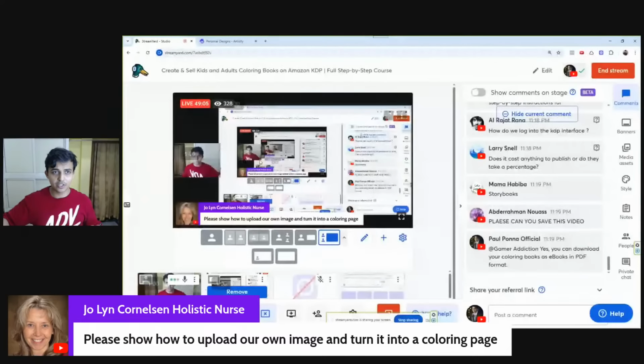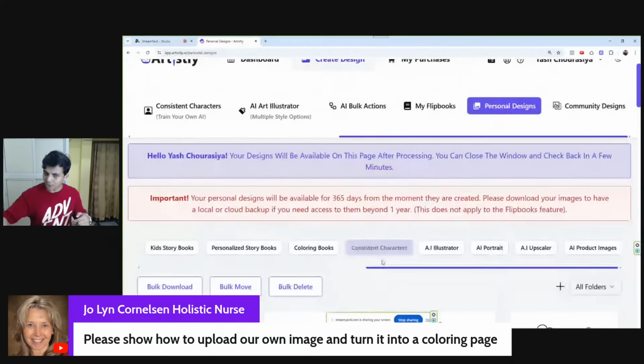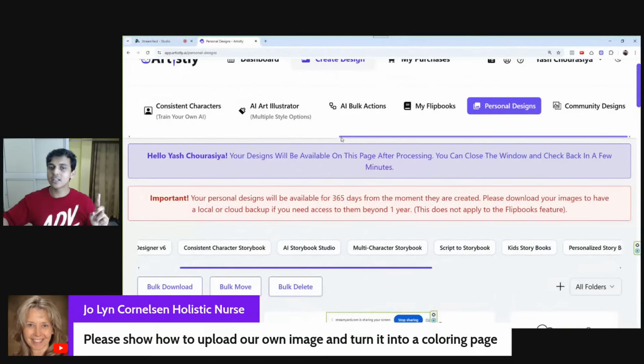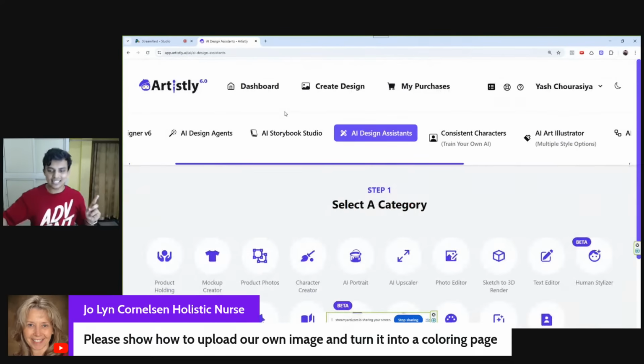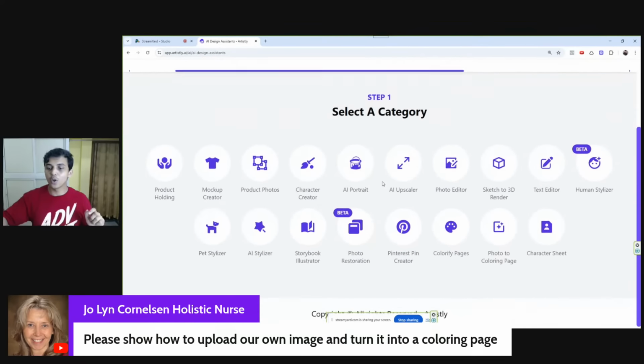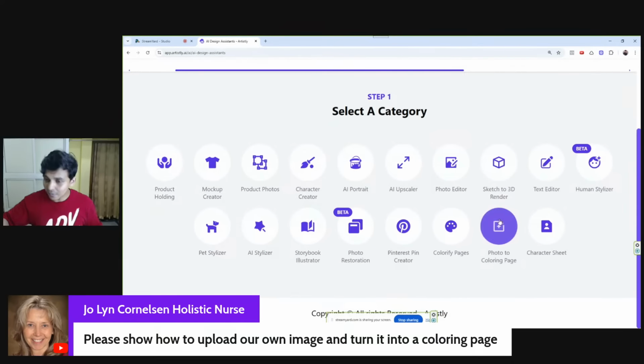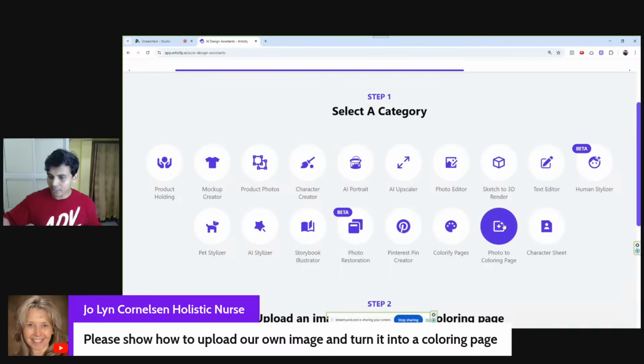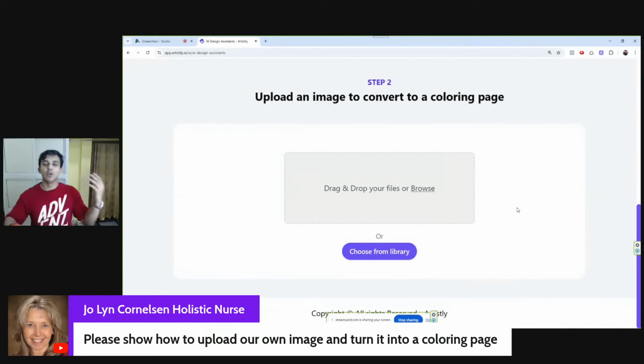I hope you can see my screen. So what you have to do, step number 1, is come to AI Design Assistant, then go to the photo to coloring page option, okay? Click on it. You can either upload... one another question. Someone was saying, hey, can we... sorry, I forgot the name.